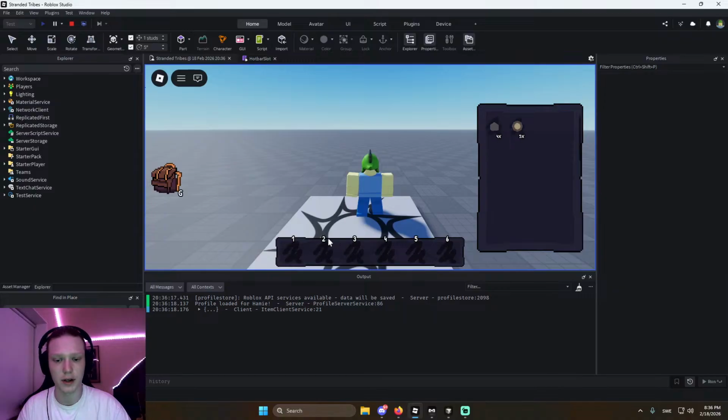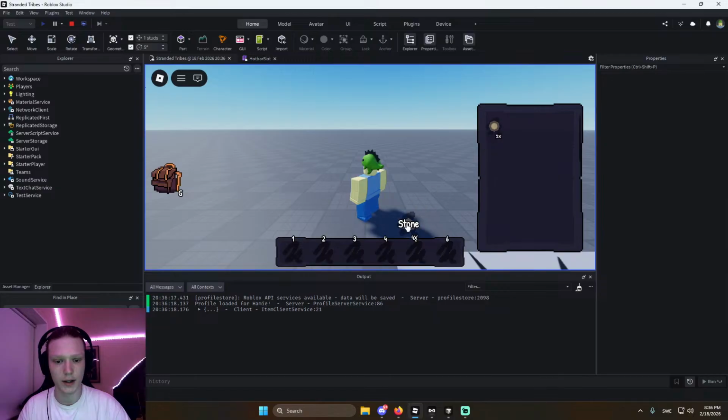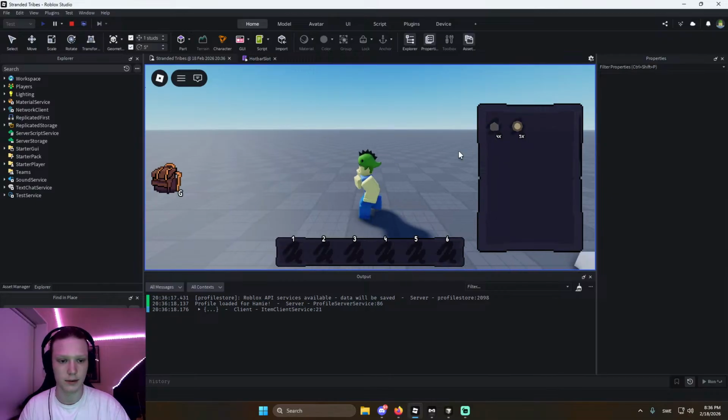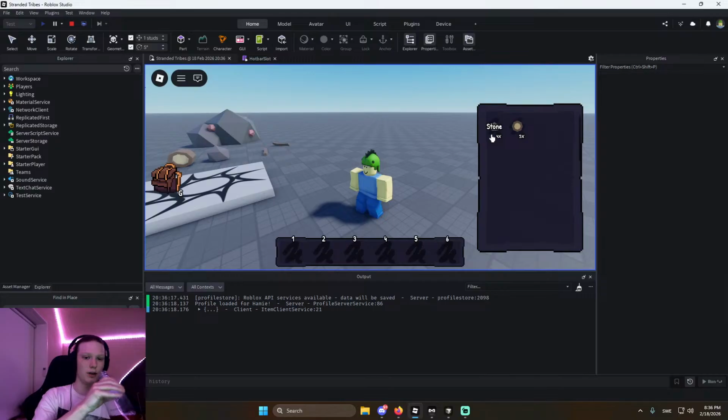So now if we let go, it's going to get rid of that selected effect. Yes. Okay, nice. So now we actually want to apply the item to the item slot.